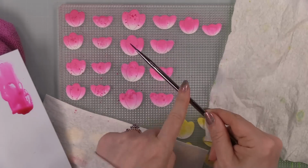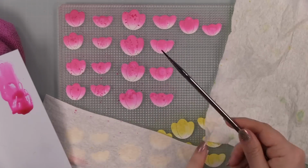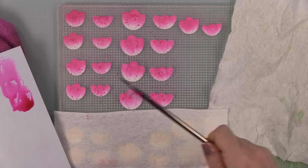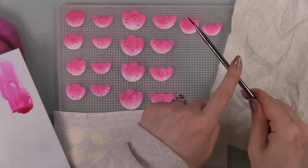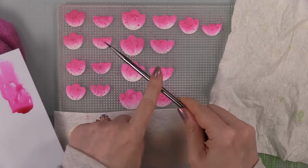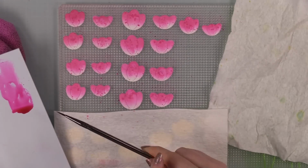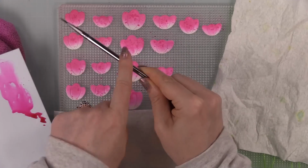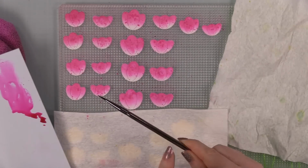Not too worried about it. Perfection's overrated. But yeah, just swirling the brush in the color, and then just tapping the brush with my fingers and creating all this little splatter. This does get a little messy because I don't have it in my splat box, obviously, but it was still pretty. As long as things are protected, it's fine.